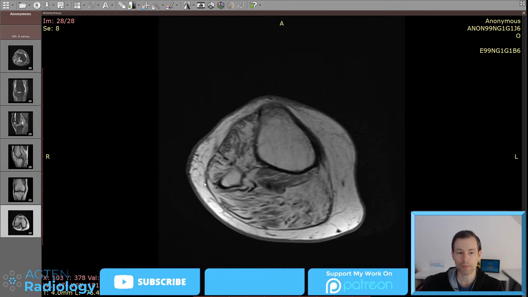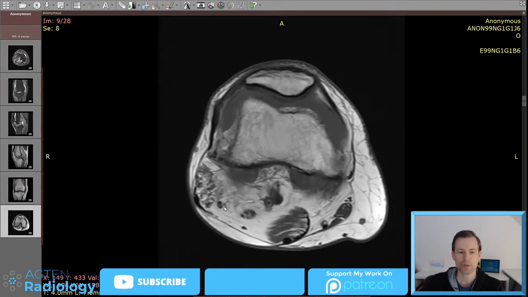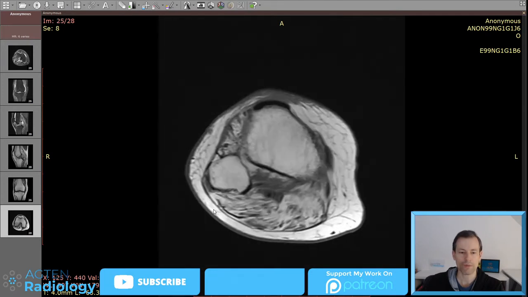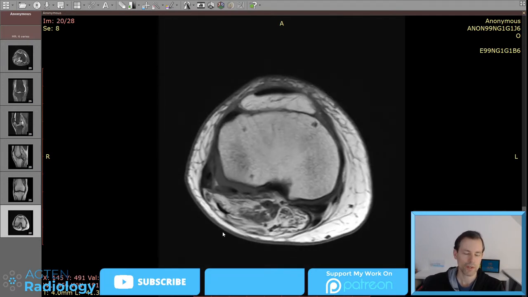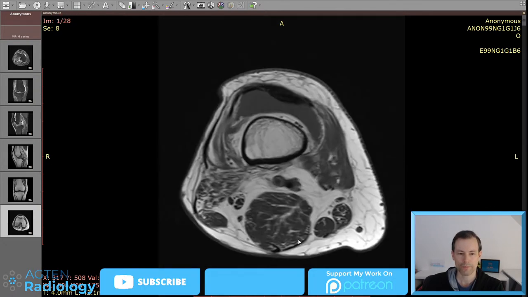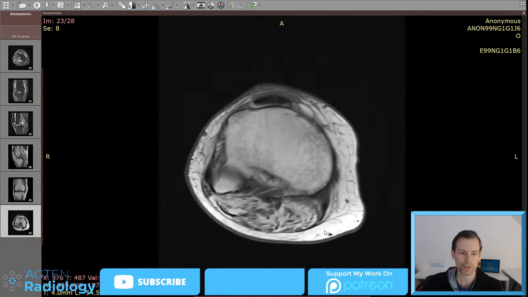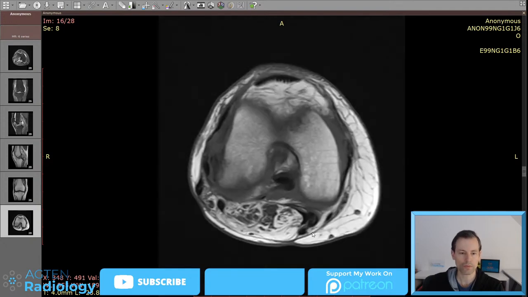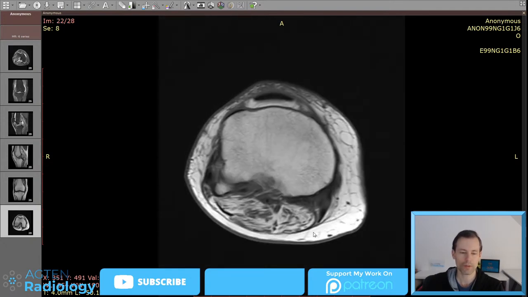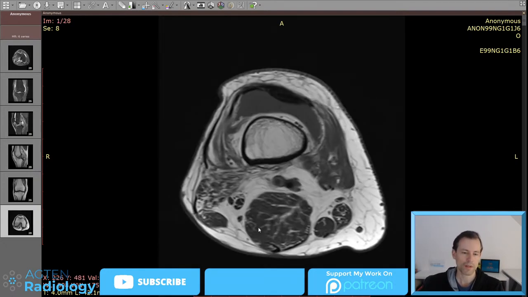It could be diabetes, from chronic denervation, because it's very extensive. It could also be maybe something more extensive, some spine surgery or maybe nerve damage higher up. But we don't have that information. But in such cases, I would be giving a few differentials, certainly diabetes, just because it's a common reason for fatty atrophy. Remember, if you have an MR of the foot with all the intrinsic muscles showing fatty degeneration, it's most often an indication that the patient actually has diabetes. Yeah, this was just an accessory finding.